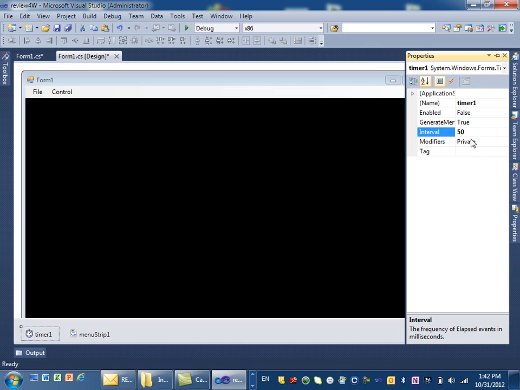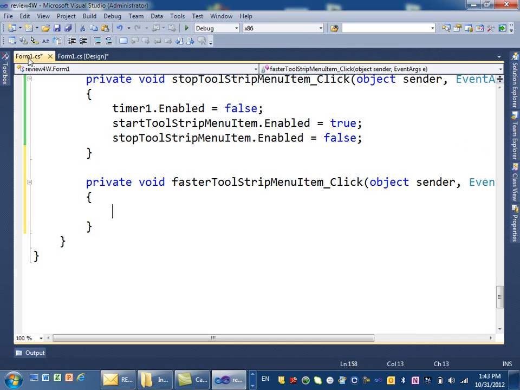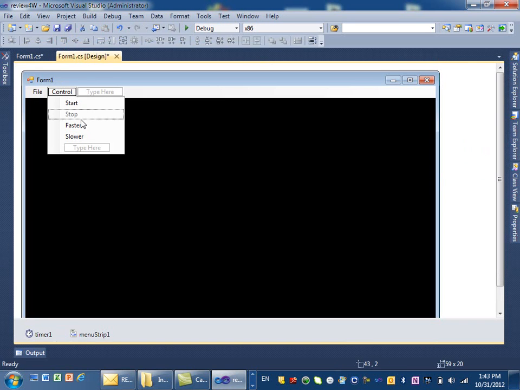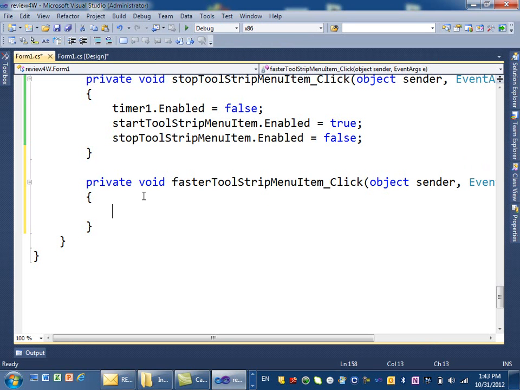We make it slower, less. If we want to make it faster, we increase the value. I'm sorry, if we want to make it slower, we increase the value. So this is what we have to deal with. So if I go back to my form design, faster, this is where we are. You go to the form and double click on faster. This is where we are.